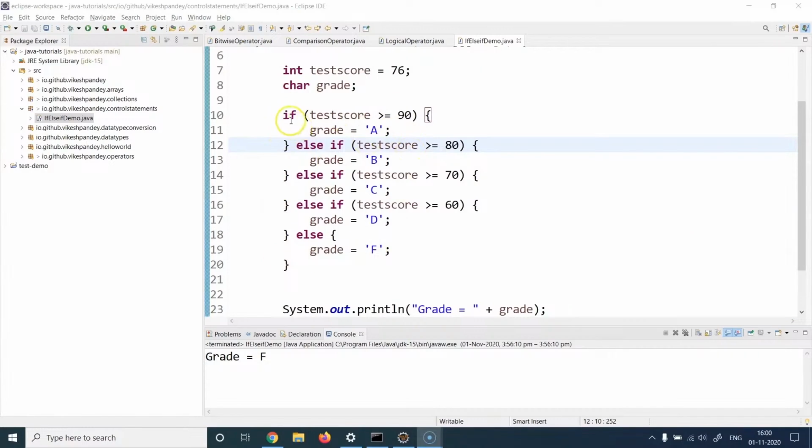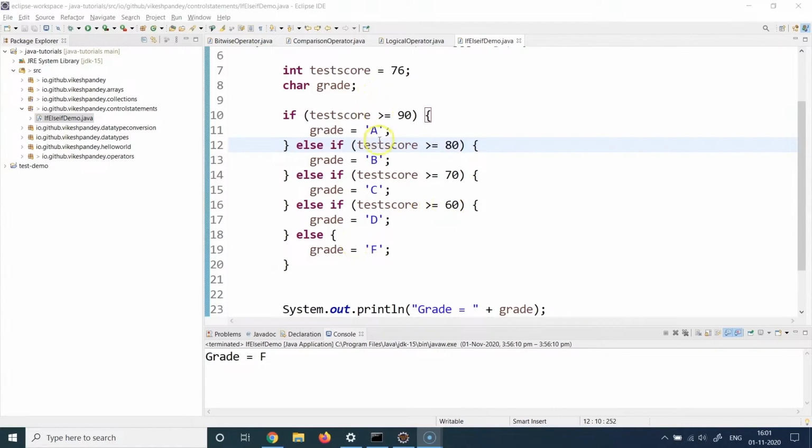Lines 10 and 11 don't change. They're still the same, but then I have added some additional conditions saying that, okay, if the score is greater than or equal to 90, the grade should be A. But if the score is not greater than 90, but greater than or equal to 80, then the grade should be B. Similarly, if the score is not even greater than 80, but greater than or equal to 70, then the grade should be C. Similarly, if the score is not even greater than or equal to 70, but greater than or equal to 60, which means basically between 60 to 70, then the grade should be D. And if the score is even below 60, then the grade should be F.